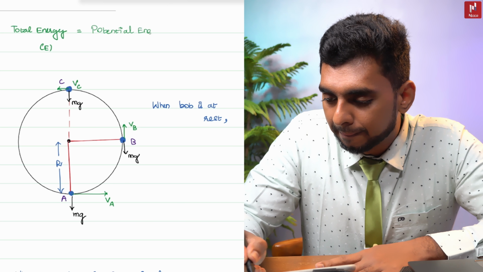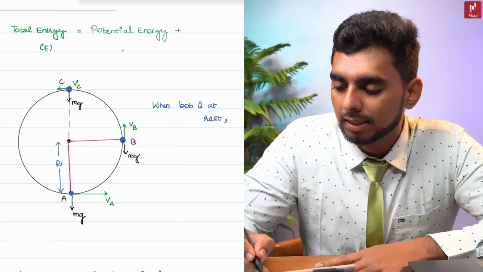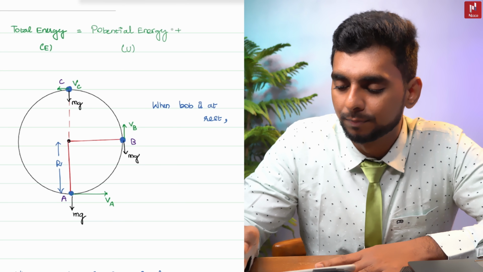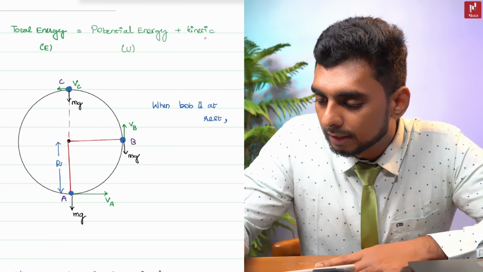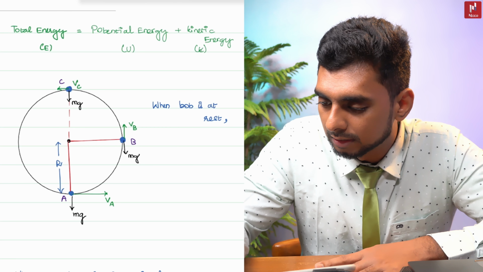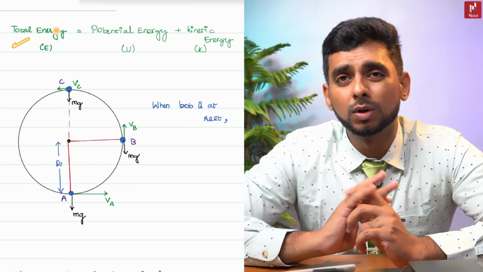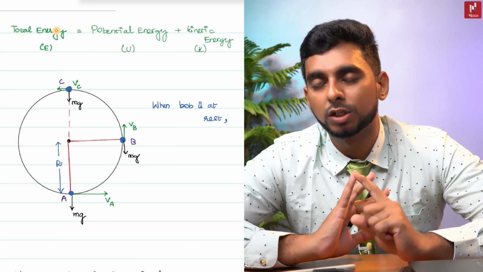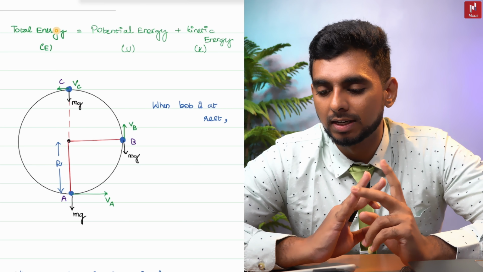We have made the potential energy positive for the energy storage, therefore I can add it. Potential energy will be designated by the letter U, capital U. So whenever I say capital U, it means the potential energy. The total energy is the summation of potential energy and kinetic energy, which will be designated by K or KE, whatever it is. So this is what you need to know regarding the total energy: it is the summation of potential and kinetic energy, right? Now two concepts are done, potential energy and total energy.